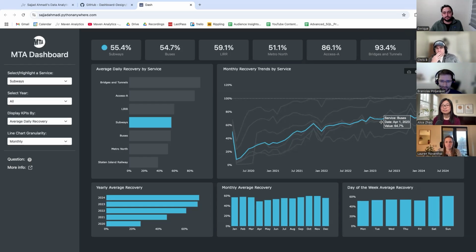And I love that, since I hadn't looked at his GitHub repo, Alice, I see that he actually wireframed it in Power BI. That's pretty cool, especially since sometimes I do things in Excel, and I know Chris likes to wireframe by hand and then build it in Power BI. So it was cool to see him use Power BI as the intermediate step because he's a Power BI developer. I'm curious to see how he feels now, comparing both, and which one he's more comfortable with. I'm sure he's more comfortable with Power BI, but I feel like he might have been pleasantly surprised as to how intuitive Plotly and Dash can be.